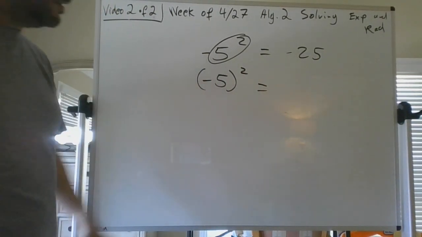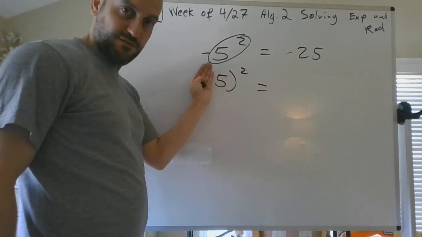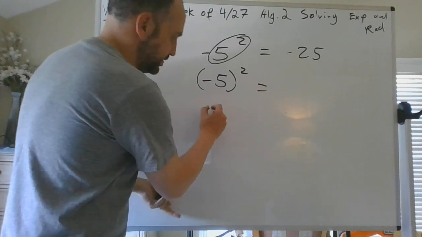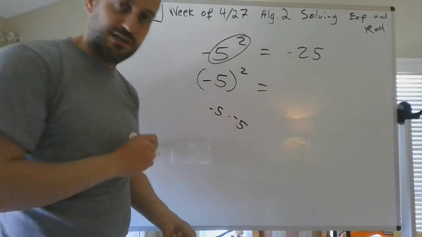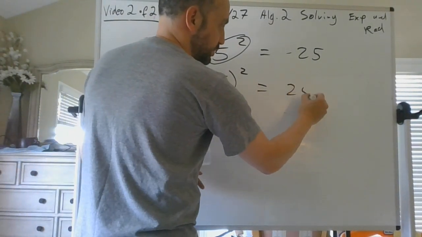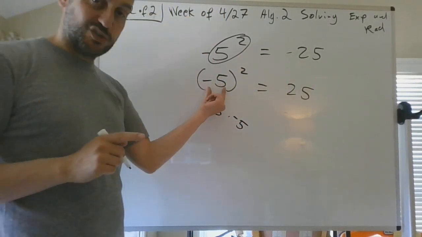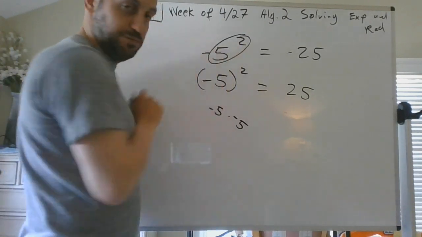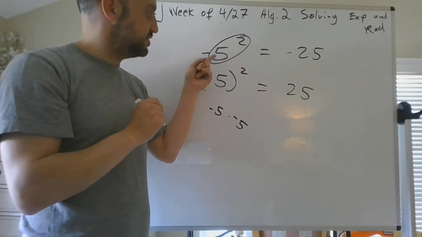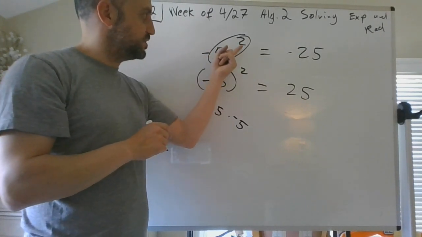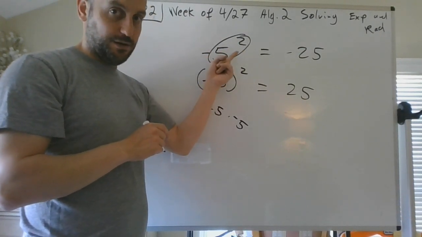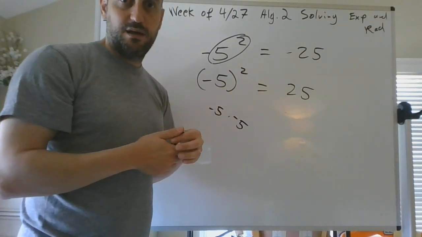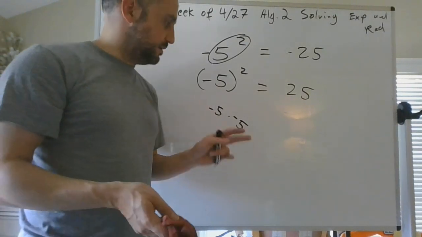Let's look at the second problem. This one, I'm not just squaring the 5. Since I have parentheses here, that means this entire -5 needs to be squared. So that means what's -5 times itself? -5 times -5, and that's going to be positive. So please be careful. If you want to square this entire thing, the entire -5, that's how you do it. Because if you don't put in parentheses, you just put that. I mean, in certain situations you're going to have this, but I'm just saying if you're trying to square this whole thing and you just put a square there, that only means 5 squared and then apply the negative. Okay, you see that a lot when you're doing like quadratic formula and solving quadratics and all that.